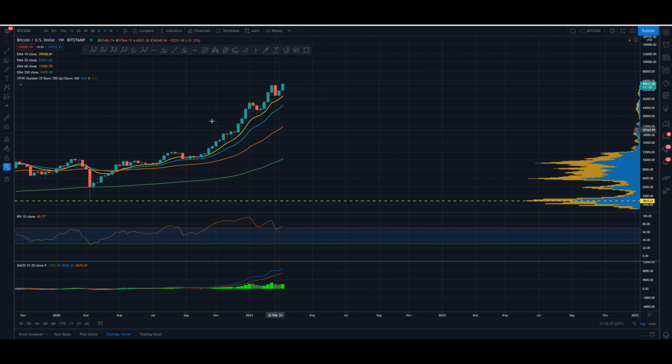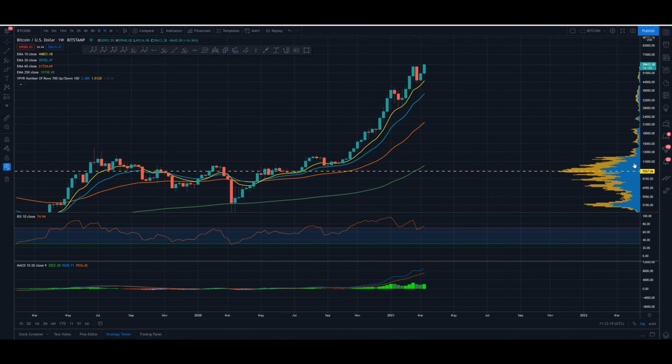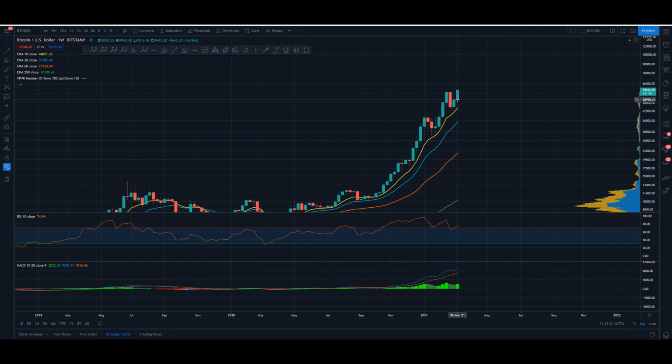Well, very bullish week. Of course, it's the weekend, so we can see how we've just broken through to new highs in Bitcoin, continuing to push higher. So fundamentally this just looks bullish. We've come into overbought conditions on the weekly time frame. We've come down, back up, come down, back up into overbought again.